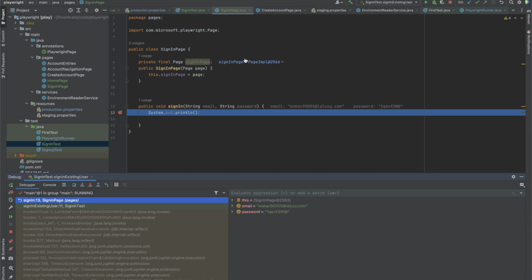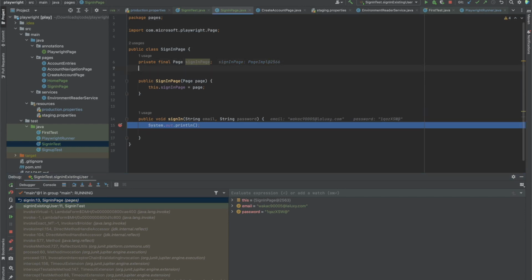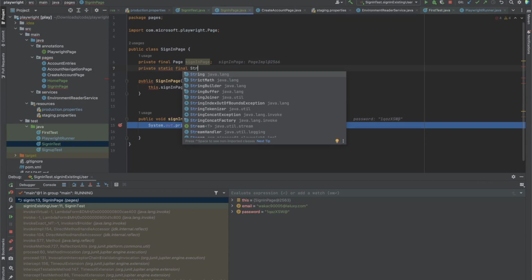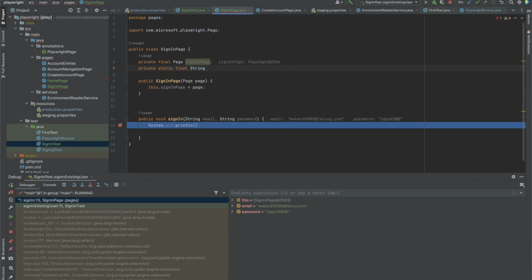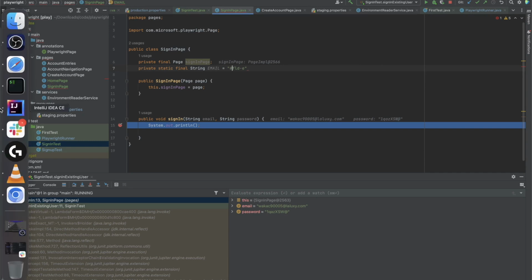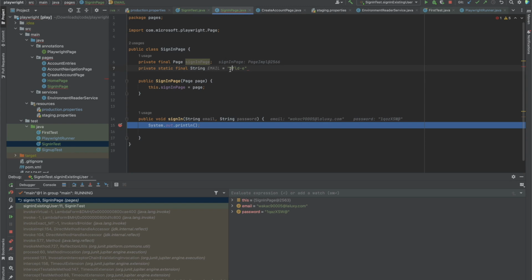And let's declare those over here. First, I'm going to store the selector over here. I'm going to call this email, the selector for that field, using CSS selectors. That was an input, I believe, with the ID of this.